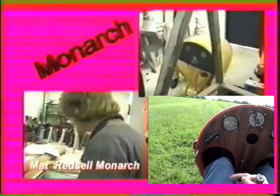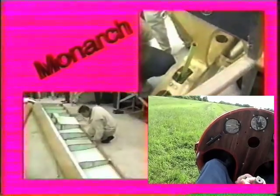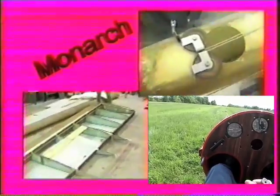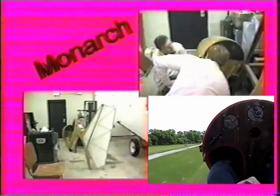I spent about six to eight months building it over the winter. In the spring it was ready for test flying — probably late spring. We did some car tows down the runway with it. I had to make a few changes to make it easier to handle. The biggest improvement was adding a wheel to the bottom instead of just a skid, so I didn't have to drag it around. The wheel was a great invention. I bet I made 500 flights on that prototype glider.